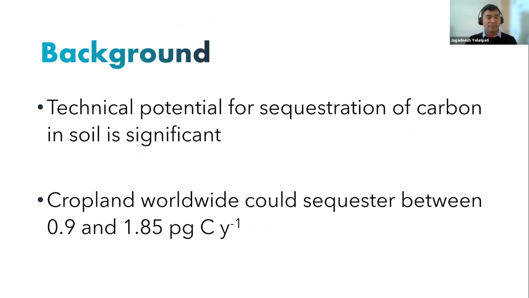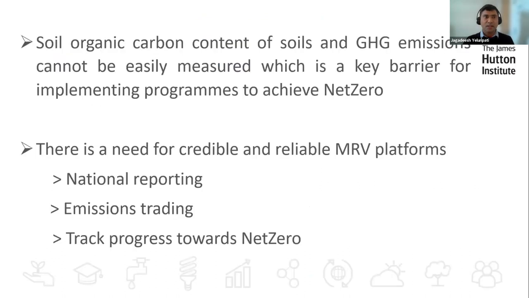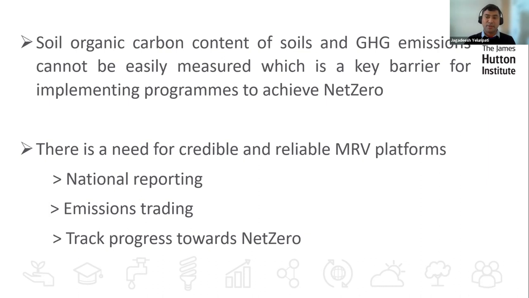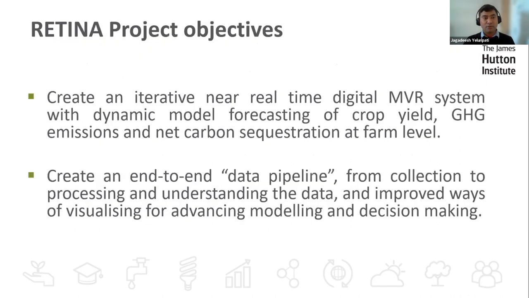The agriculture sector has huge potential for sequestering carbon into the soil. There is wide consensus in the agri-scientific community that cropland worldwide could sequester between 0.9 to 1.85 petagram carbon per year. However, the complication is that soil organic carbon content and greenhouse gas emissions cannot be easily measured — which is one of the key barriers to implementing programs to achieve net zero. There is a need for a credible, reliable monitoring, verification, and reporting platform.